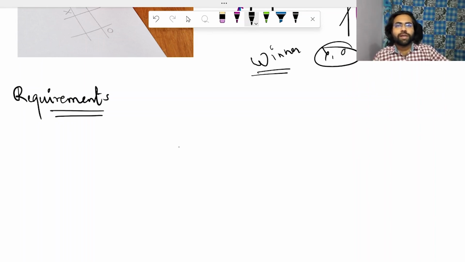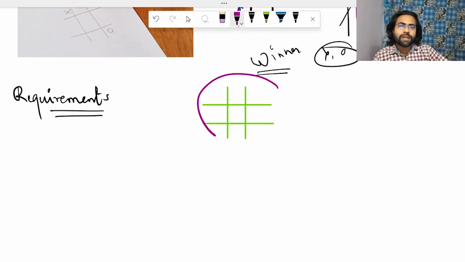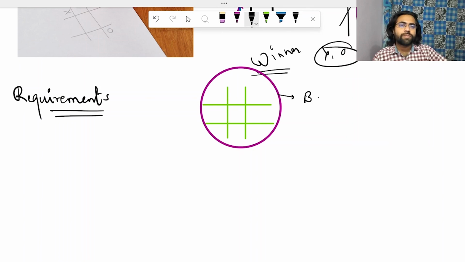If we create our game on paper, we easily draw these lines like that, and that's it. We are done. We have our board ready. You can easily call this part a board. So we need such a board as our requirement.